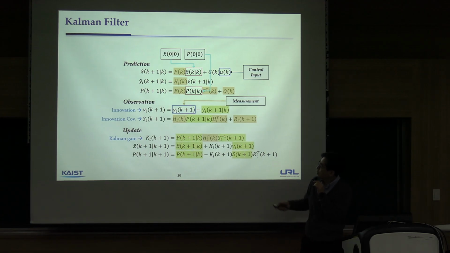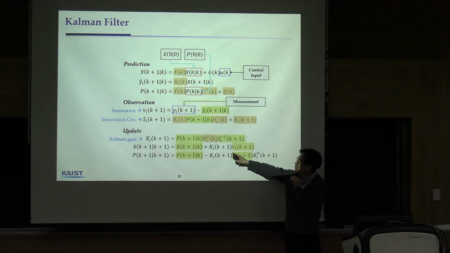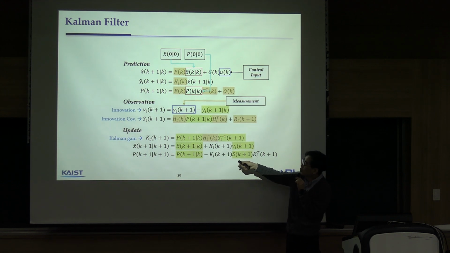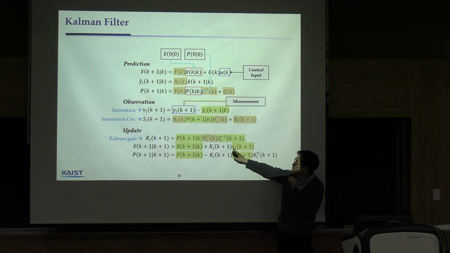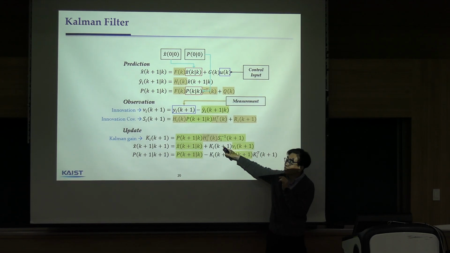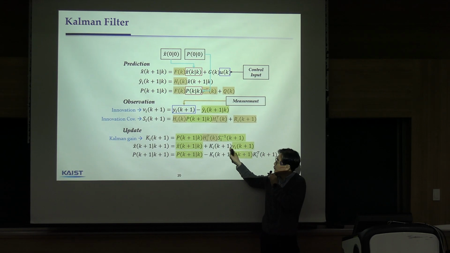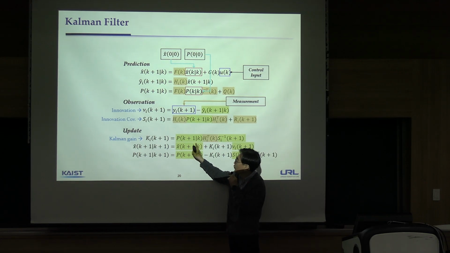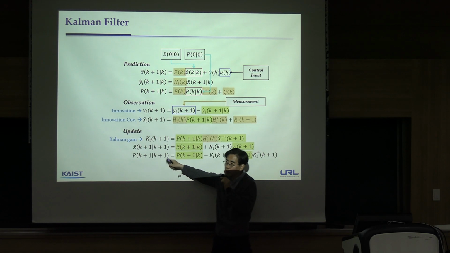And the last step is the update step. We calculate the Kalman gain. The Kalman gain is obtained by the previous information like P k plus 1 by k, and H is already known, and S is already known, so its inverse will be multiplied. Then we obtain the Kalman gain. And based on this Kalman gain, we will just multiply it with the innovation term. Mu was already obtained, so we multiply it with the Kalman gain. This is delta x. Delta x is simply added to the previous a priori information, then we can obtain the a posteriori position estimate.